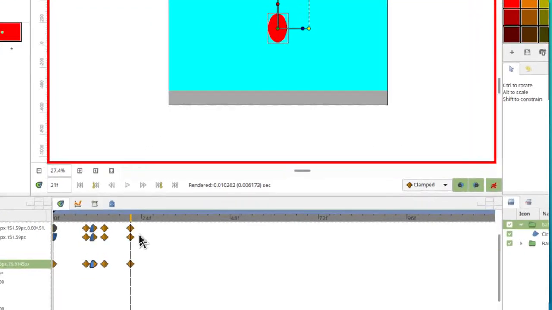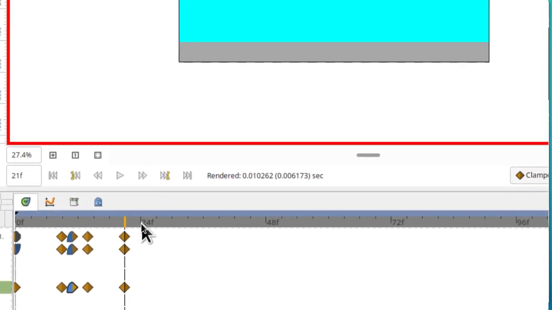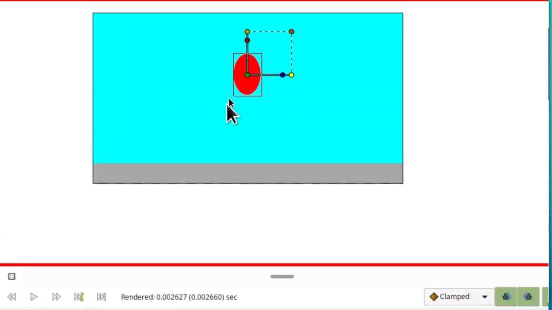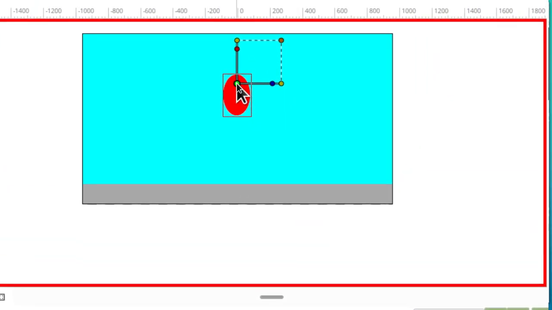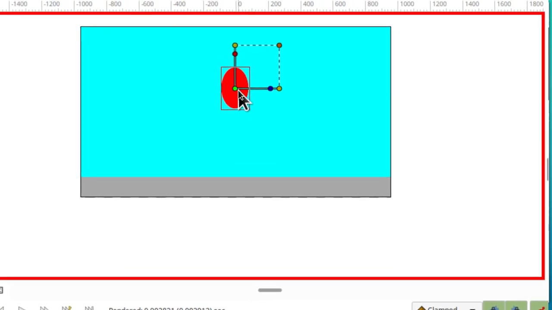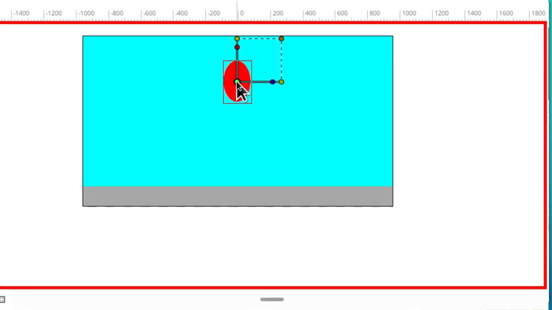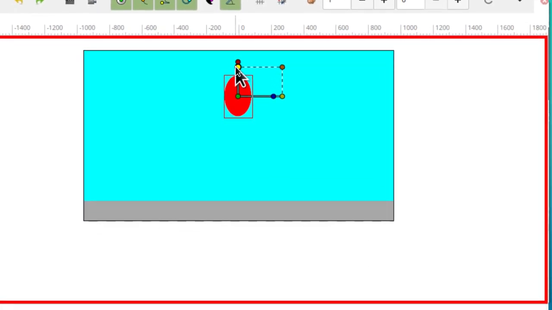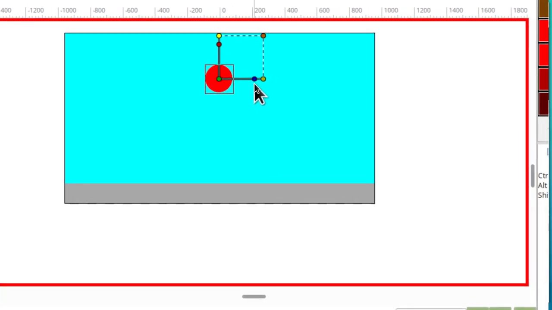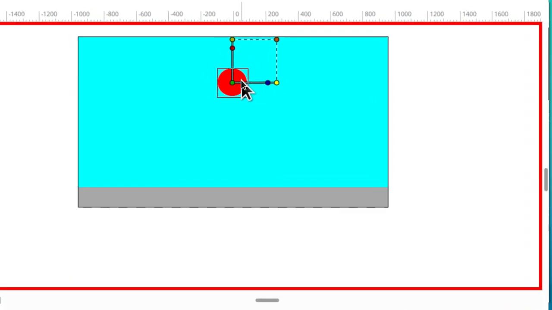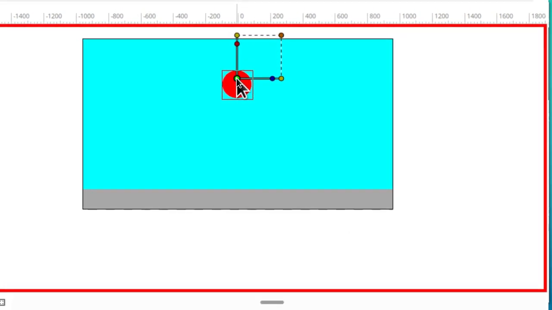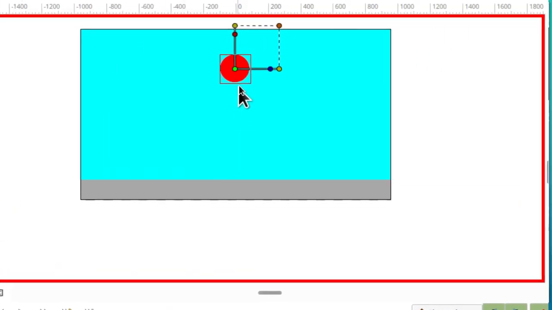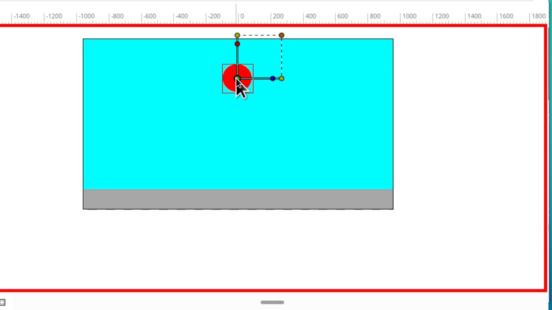Okay, so our next point will be at that 1 second mark, just three frames from our last one. And this is where we're going to top out. So let's take this guy. Well, let me just Control Z because I wasn't holding down shift to make sure it was straight. We'll bring him up to there, say that's the top. So at the top, he's going to return to his ball shape. Somewhere around there. Just go ahead and do that. Get it to that top point.